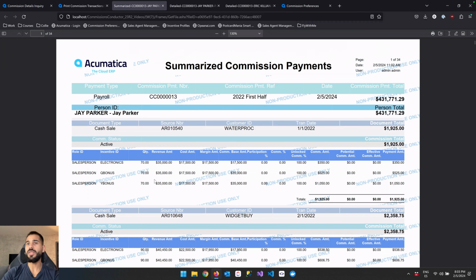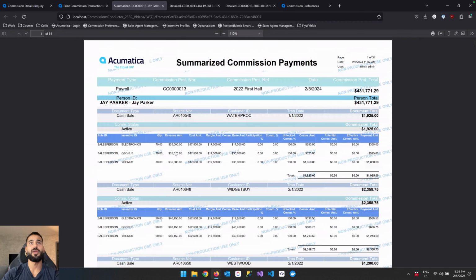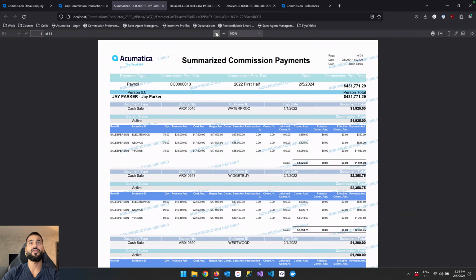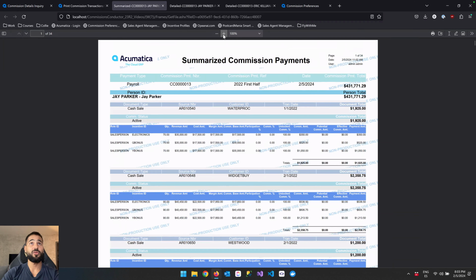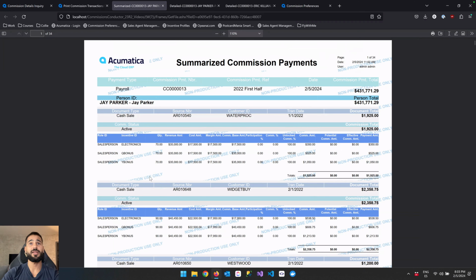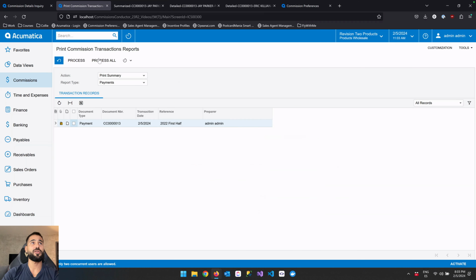So basically with this report over here, you are going to have a complete visualization of all the factors that a person is receiving on a particular document. And this can be easily generated by using the print commission transactions reports.